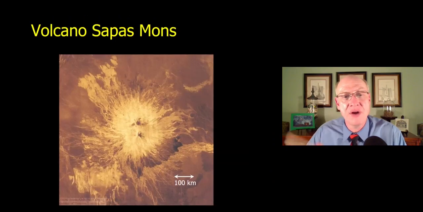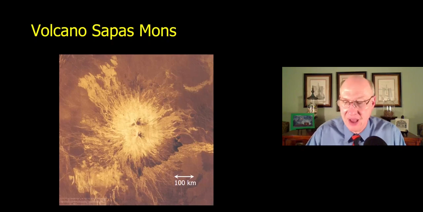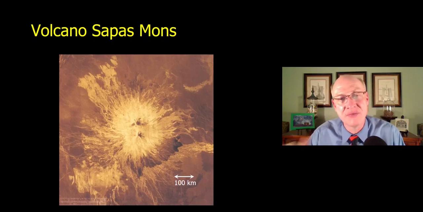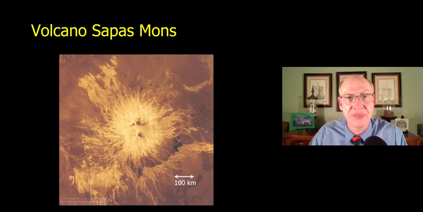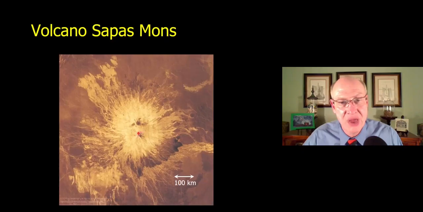Where does this lava come from? Well, Venus has volcanoes. So this is the volcano Sapas Mons. And we'll learn more about the volcanoes in a minute, but I just wanted to mention right now that this is a volcano on the surface of Venus. You'll notice that this little arrow here is 100 kilometers, which is 60 miles across. So this is a monstrous volcano right here. This volcano is probably, I would argue, 600 kilometers in diameter from side to side. You can see the lava flows flowing out onto the surface out here, some of them flowing quite far from the caldera of the volcano, which we can see right in the center.